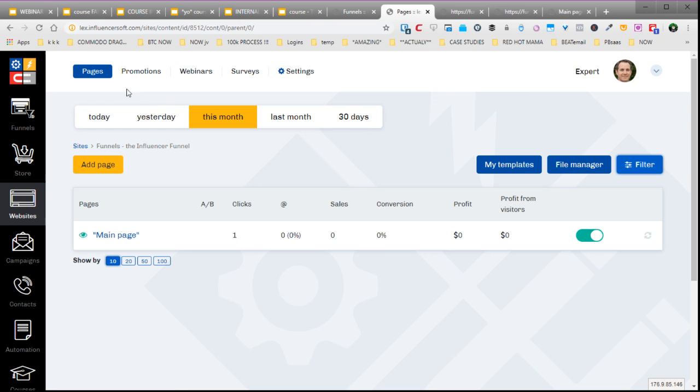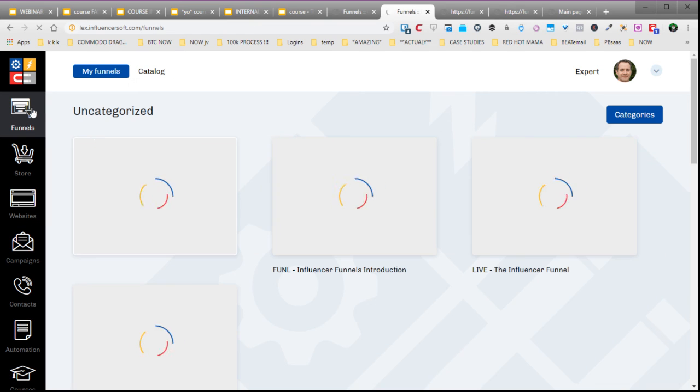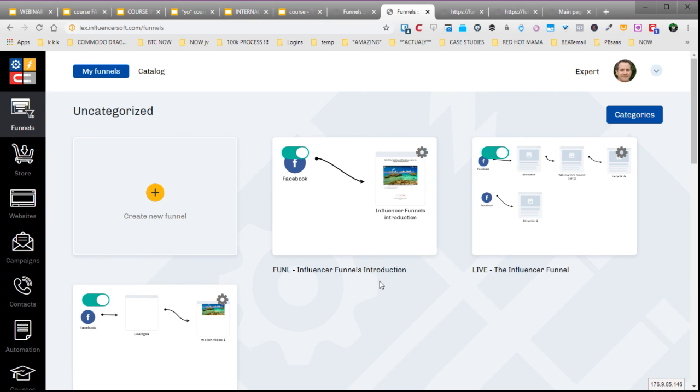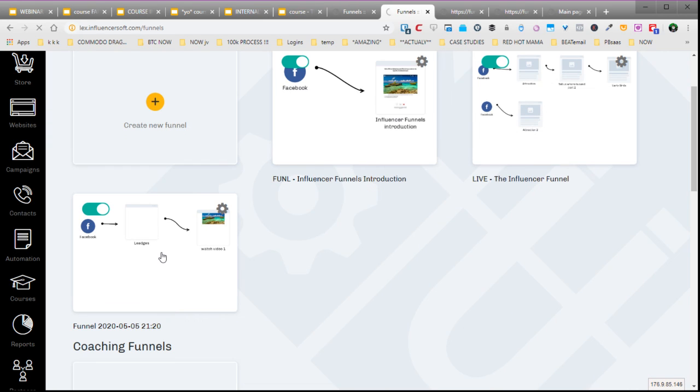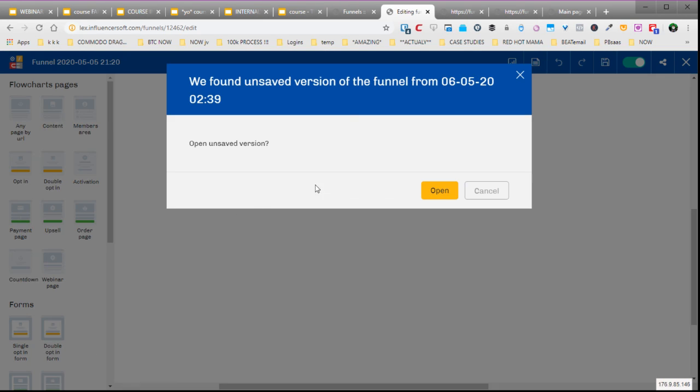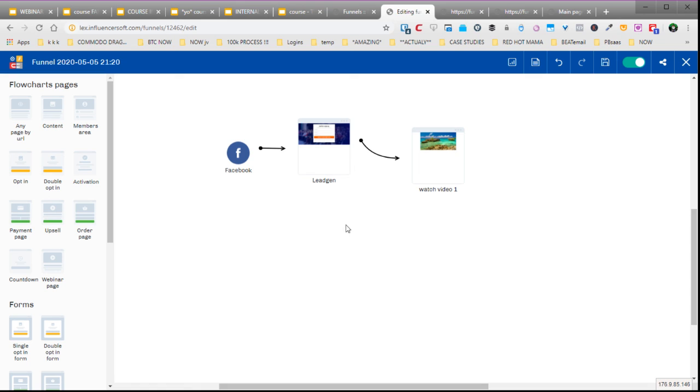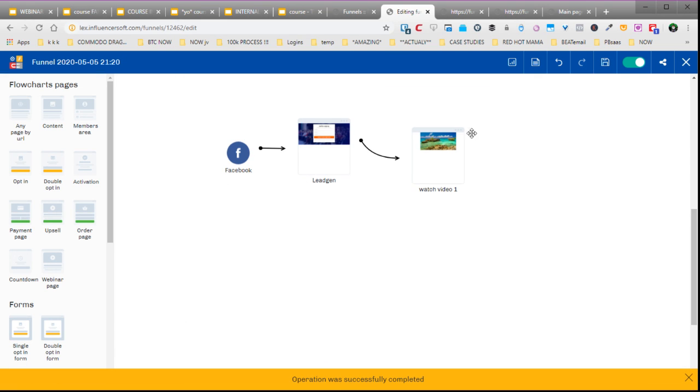But then also what we've done is we've created a funnel. That one. Oh no, not that one. That one. I need to name them better. I really thought I saved it. But anyway, we created a funnel with 2 pages. We can create them endlessly. I've linked one to the other.